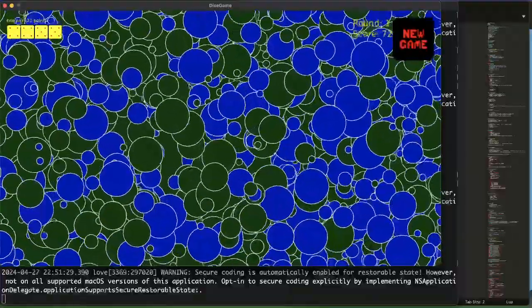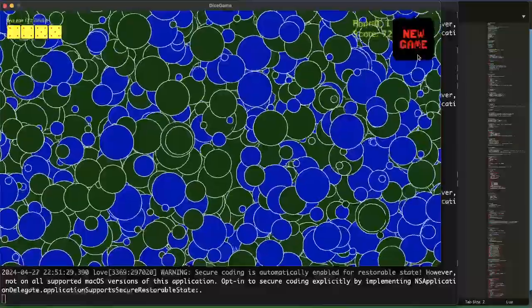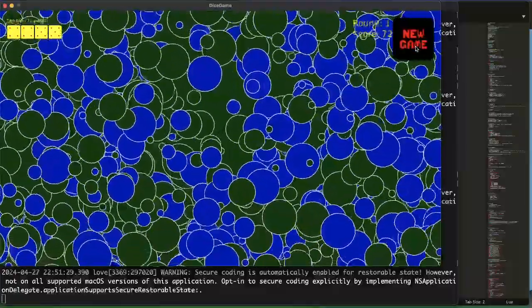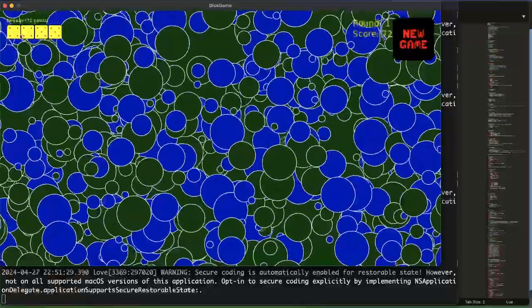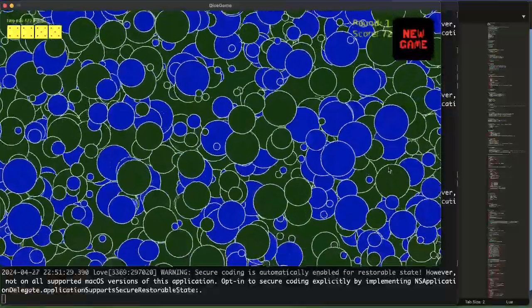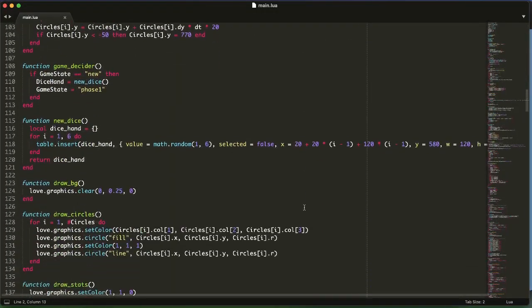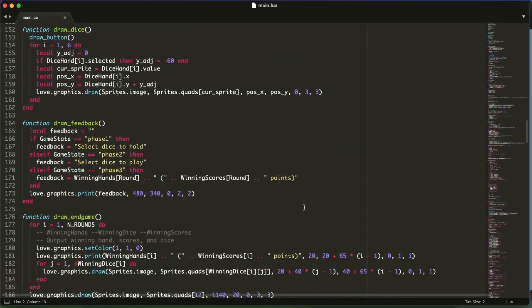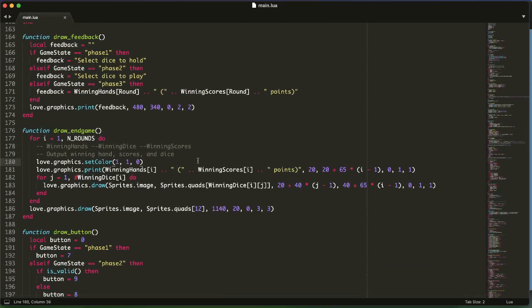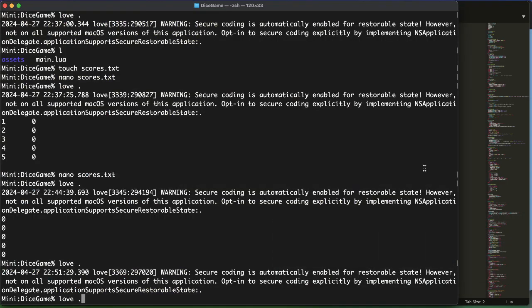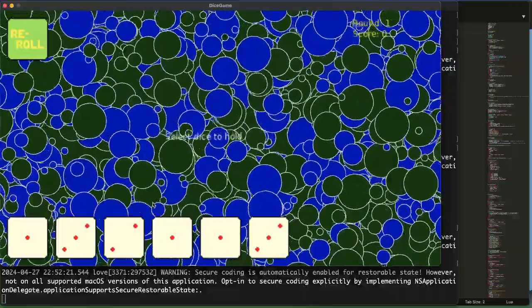All right, so let's just, huh. Why is it black? Why are they yellow? Oh. Because of this. Wow. I didn't even think that would influence that. I was wondering why those dice were yellow at the end.